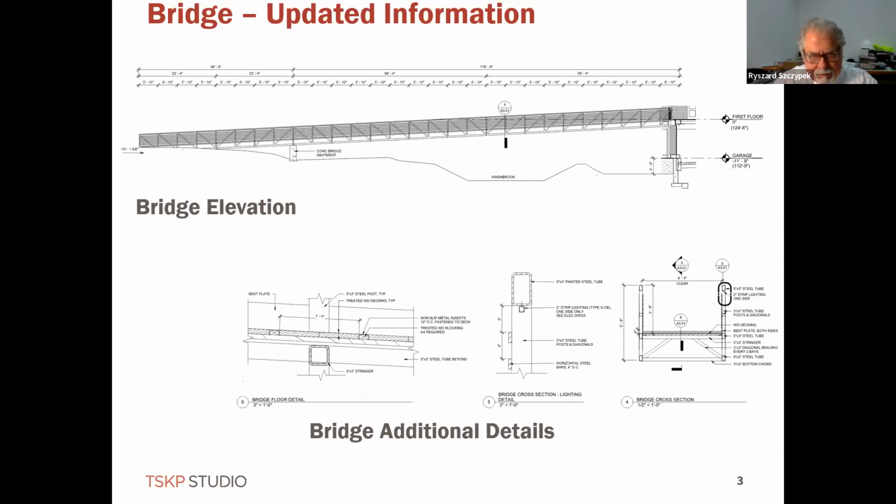A new element in this bridge design is a concrete bridge abutment, which is placed on the western bank of Wash Brook, right there. Having a support in that location significantly reduces the structural requirements of the bridge. That abutment is placed out of the floodway, so it doesn't hinder potential floodwaters, which is something that the engineering department required. But it does make a much more efficient bridge in terms of structural requirement and consequently less cost. The bridge is basically a simple truss. It has vertical supports and it has diagonal supports in each bay of this structural element.